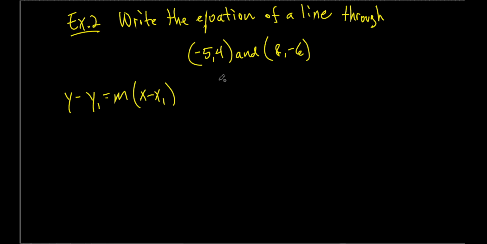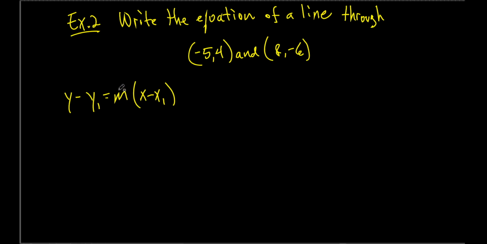The interesting thing is this. Everybody listen to this. People say, well, how do I know what to put in for my x1 and my y1? It actually doesn't matter. The x1 and y1 represent any point that lies on the line. They gave me 2 points that lie on the line, so I could use either one of them. And you're going to get the same exact answer. That's kind of weird. You're putting in 2 completely different numbers, but you end up with the same exact equation. We don't have time, but you could put them both in and just see if that works. So let's do this quickly, and we'll be done.